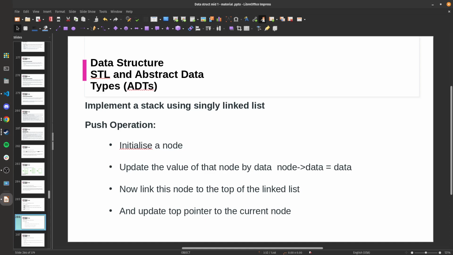And you then link this node to the top of the linked list. So you take the current top pointer and you assign this newly created node's linker, its pointer, to this top of the linked list. And then you also want to update the top pointer to the current node.